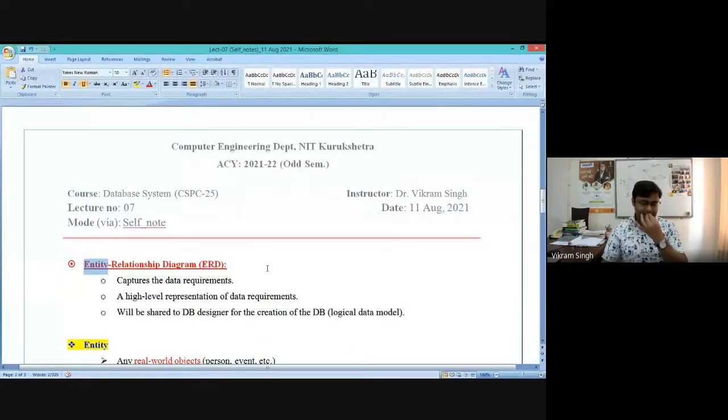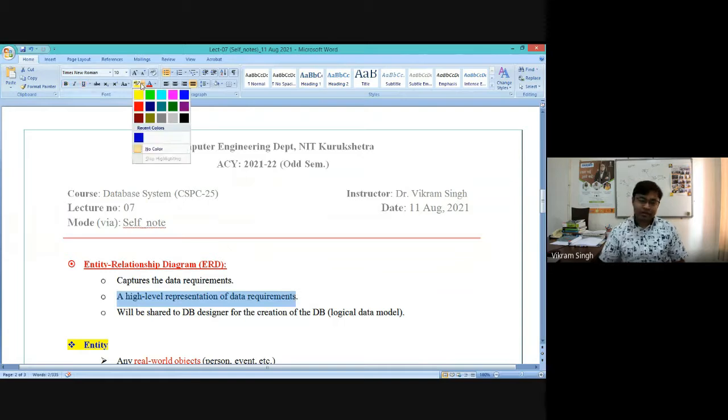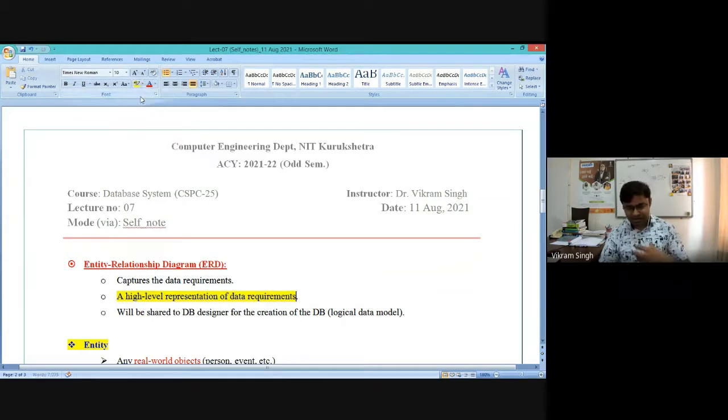So it is said that in the conceptual data model, it is important to capture these two in some visual diagram, so that a high level understanding of the data requirement may be given to the database creator, or any person who is going to create this database, right? And it will naturally be shared by or with the database designer for the creation of the logical data model which we are referring to, right?